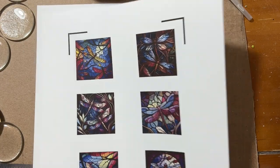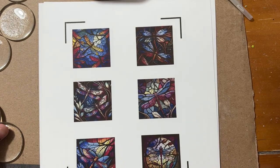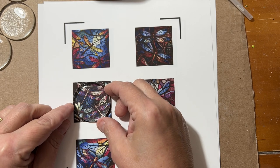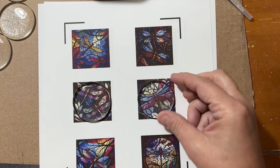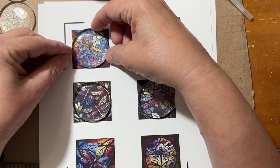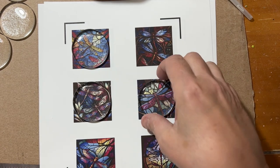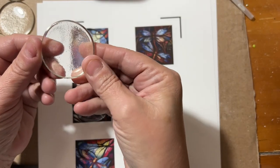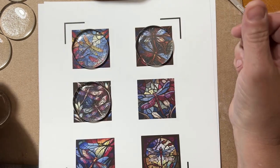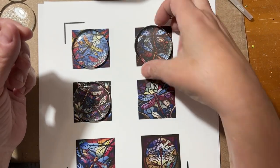I have my sublimation prints printed. I could have put these all on one page, but I wanted to space them apart so I have room for the heat tape to hold them in place. I did print my images 2 inches — it's almost looking like I should have gone a little larger, but I think I'll be able to line these up okay. I'm going to put white Oracal vinyl on the back of the pieces. I'm really not seeing any lines through them. Some of them are not perfect circles — this one's a little wonky — but they're going to make magnets and I think they're going to be gorgeous.